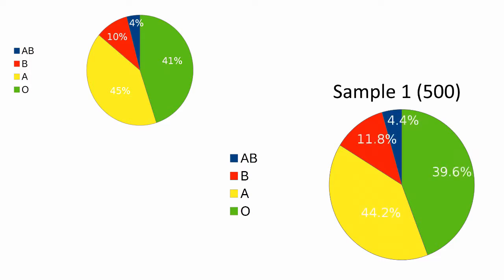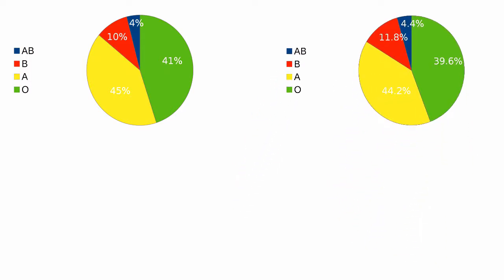If you look carefully, you'll notice that the percentages of each blood type from our sample are slightly different than the percentages of the population. But I'm sure this doesn't surprise you, right? I mean, since we took a sample of just 500 individuals, we can't expect that our sample will behave exactly like the population. But if the sample is random, and this one was, we expect to get results which are not that different from the results of the whole population. And this is what we found.